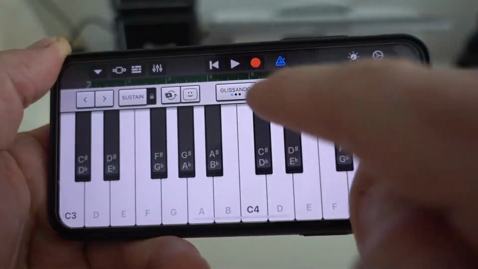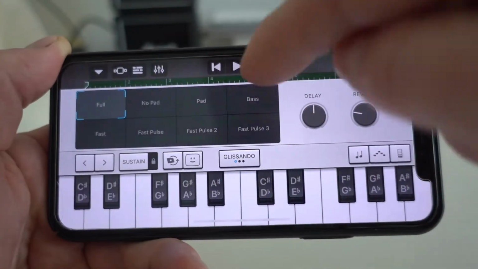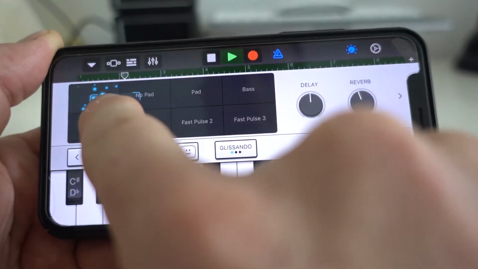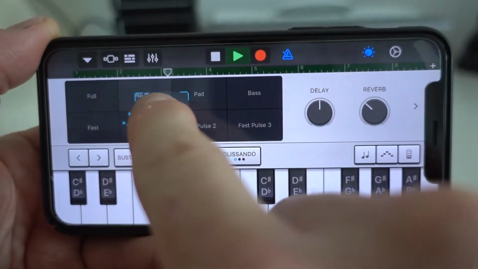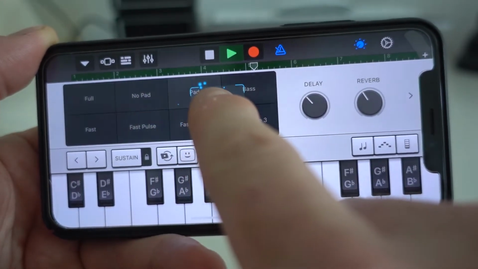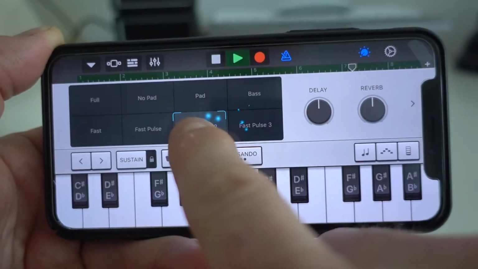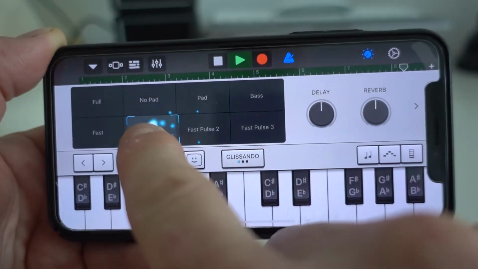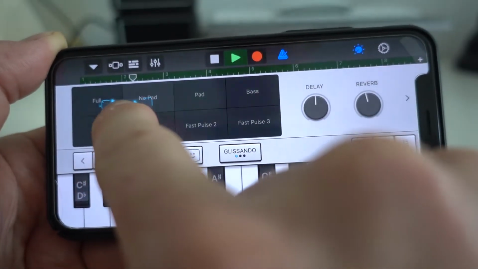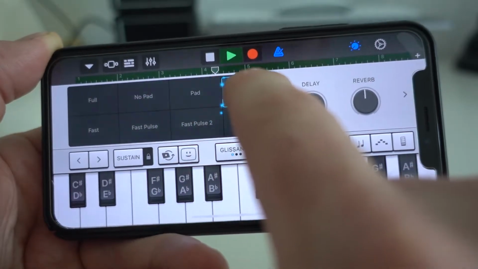So let's go back there and let's pull down the settings, and let's just press play, not record, play. So you can see each one of these changes the tone slightly.